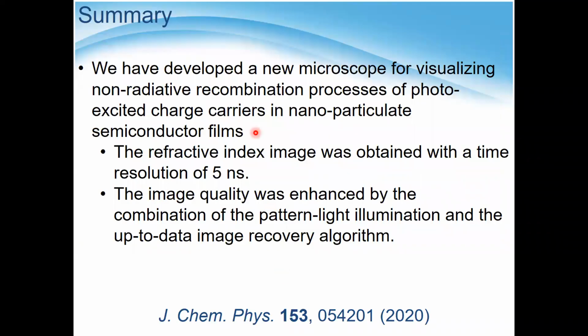So with that, here's a summary. Again, we've developed a new microscope. We are visualizing, in our case, the non-radiative recombination process of excited charge carriers, because we use a refractive index change for nanoparticulate semiconductor films.